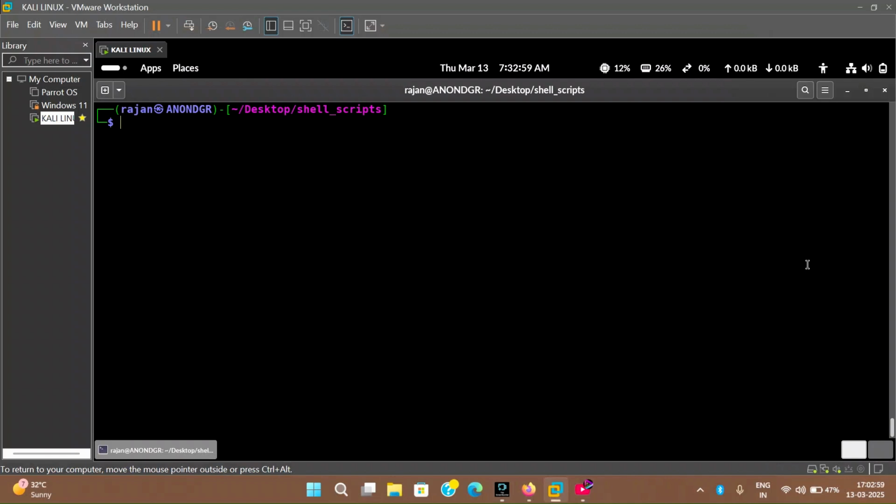So basically, in our previous video, we discussed how to print our first shell script, where we discussed how we can use the echo command in our shell scripting to print something. But in this video, we're going to learn some fundamental things like variables, data types, and how we can assign a value to a variable and then print it. So, in this video, we are basically going to deal with data types and variables. So, let's get started.